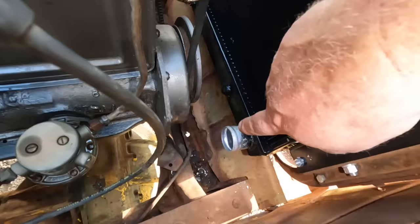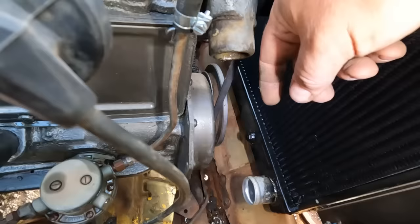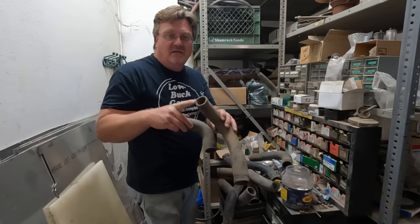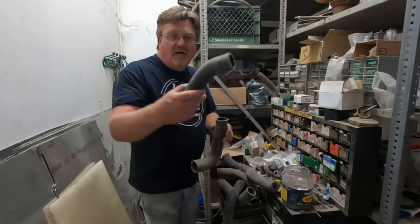There, perfect. On the lower hose, I have to go from a large diameter out, up, and then to a slightly smaller diameter. So basically I need to start off small, go out, angle down, 90 to bigger. I've been going through my boxes of hoses. I have a couple that are the right diameter, large on one end and smaller on the other, but none with the right shape. But I did find one with the right diameter for the bottom with the 90 I need, and one with the right diameter for the top with the angle I need.